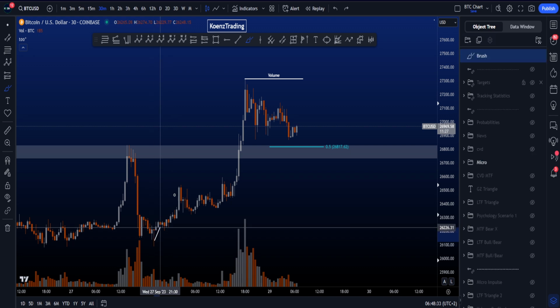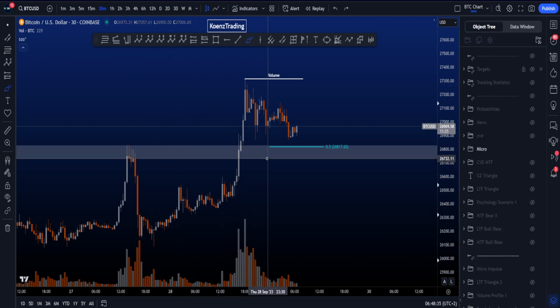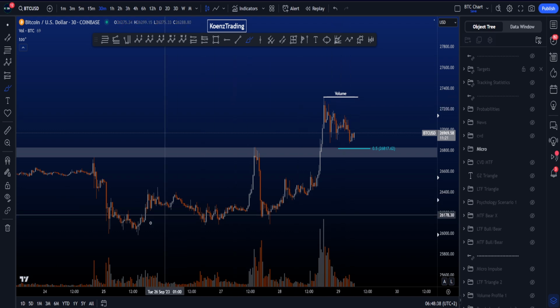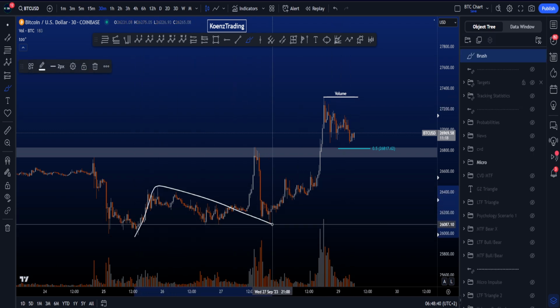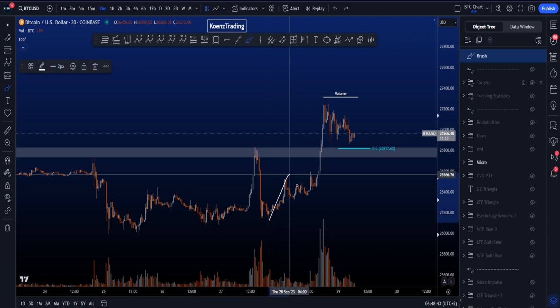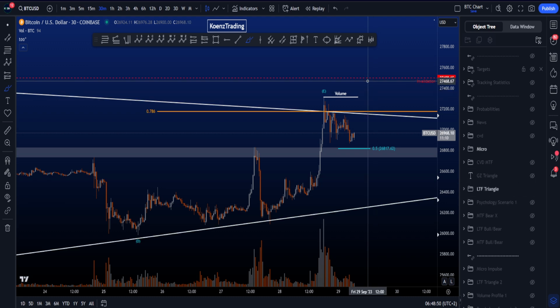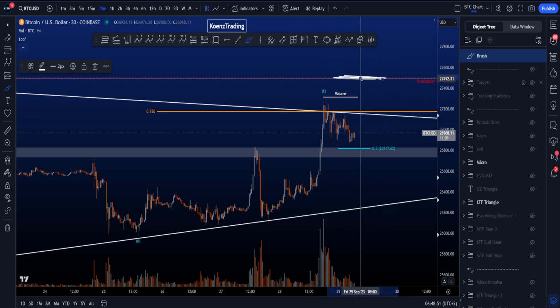For the bears, this could still be a 3-wave structure. Very interesting, of course, but in a more zigzag for a potential wave E. This is your A, long B, and a wave C. Well, C is a 5-wave structure. So another move to the upside to take this high is still valid for the triangle scenario, but keep an eye on that invalidation level over here at 27.5k.